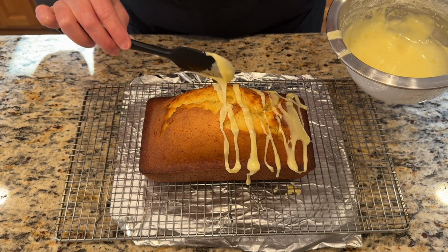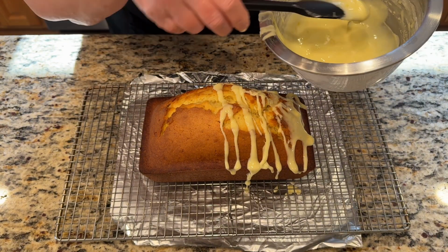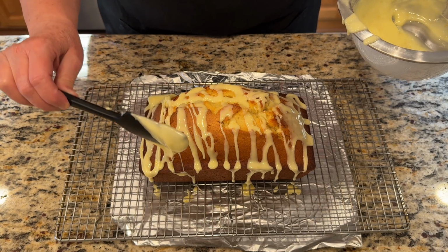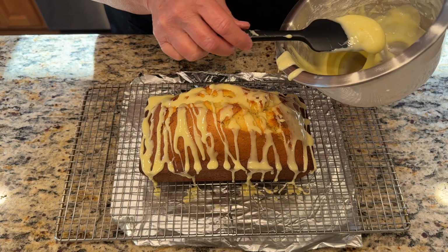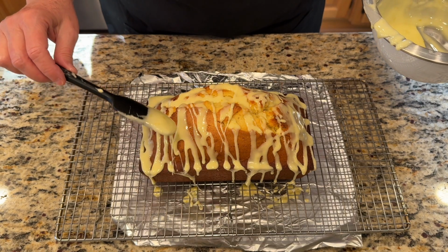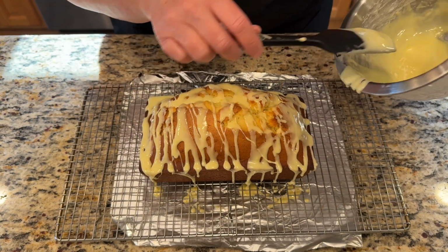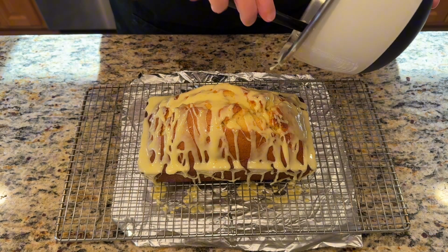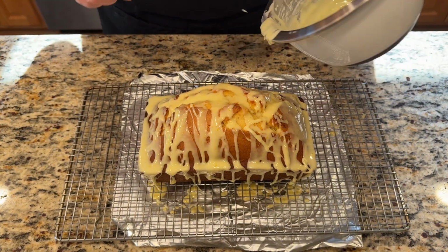And it smells so good. There's just a very intense orange smell. And you'll need to get your glaze just about like this, the drizzling consistency. I had to play with it a little bit, added a little more sugar. I actually added just a tiny pinch of salt and some vanilla as well, but you don't have to do that. And icing it on a rack just makes cleanup a little bit easier, and then you don't have a pool of icing on your plate.